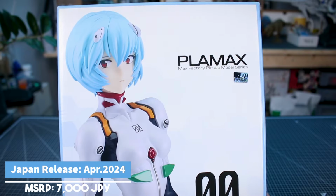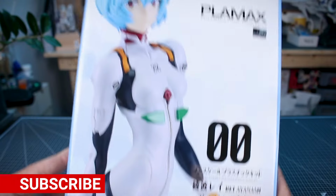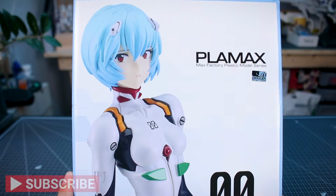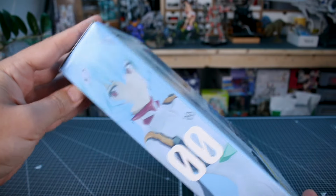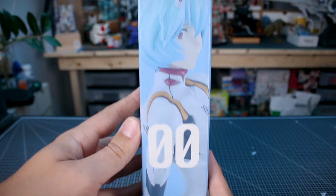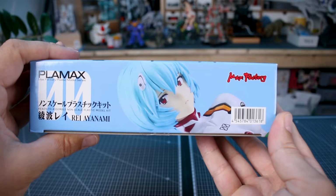All right, so for the front of the box here, like we've seen with the rest of the line, we have some pretty simple box art with all of our titling, and then just basically a large photograph of the painted kit, which does look really quite nice. On the ends of the box, it's basically the same thing. And here on the side, we just have this large vertical image. And the same thing on the other side, just of a different angle. And on the bottom as well, the same thing.